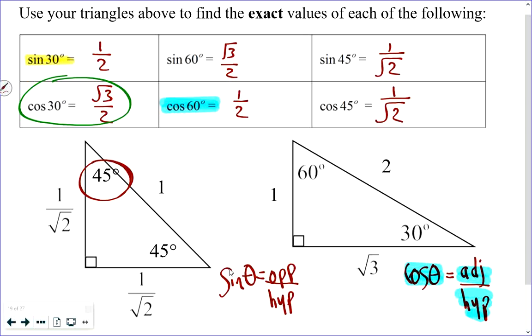Does anybody remember what it was? Okay, check it out on your calculator just to make sure. I think it's the 0.707. So literally what I'm saying is you need to know these 6 things. There's more to it, but you need to know these 6 things. So if you're ever asked what is the sine of 45 degrees and you don't remember, use your calculator, go sine of 45, see that it's 0.707 and go, oh yeah, that's that root 2 over 2 or 1 over root 2. Any questions with that chart?